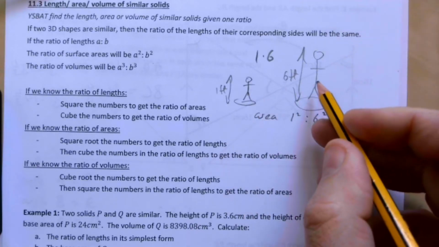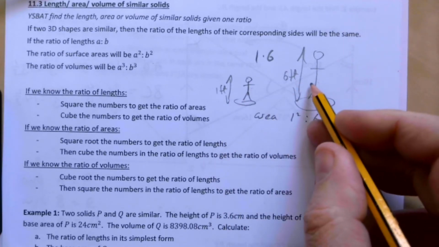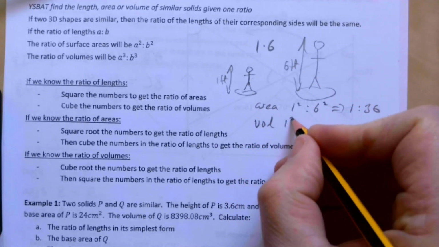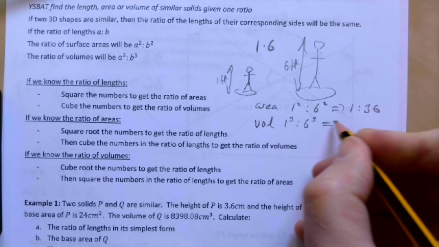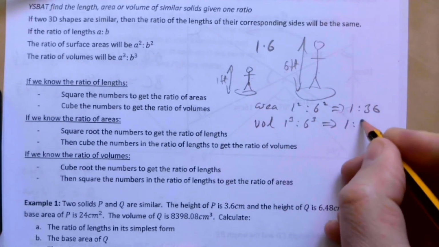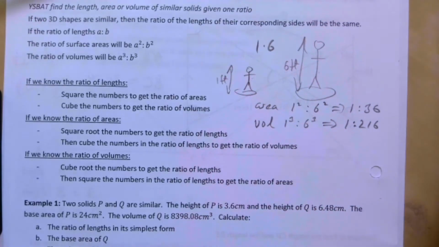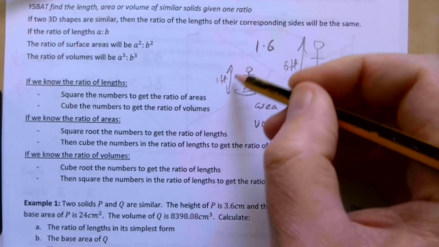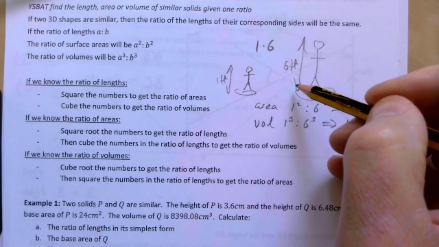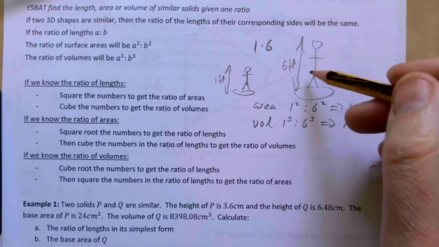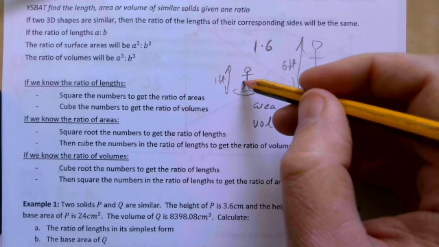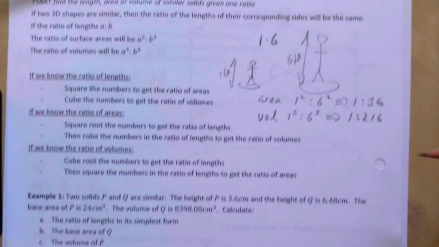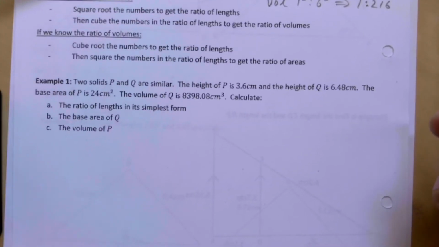If we forget about painting it, but actually think about the volume of each one, say each one's made out of solid gold, the volumes are in the ratio 1 cubed to 6 cubed. So the volumes are actually in the ratio 1 to 216. You might think, oh yeah, they're in the ratio 1 to 6, which they are for their heights, because this is 1 foot high, this is 6 feet high. However, if you wanted to make one of these out of the same material as this, you actually need 216 times more material. So that'll hopefully help us, and hopefully you can get your head around what it is we're trying to do.